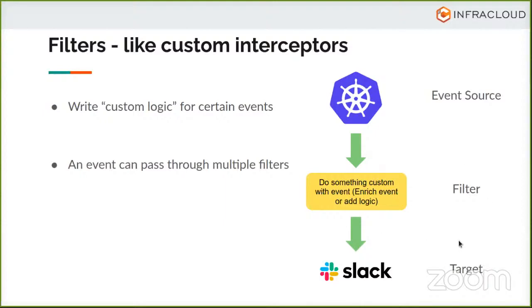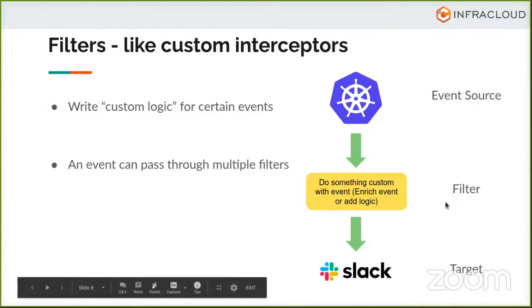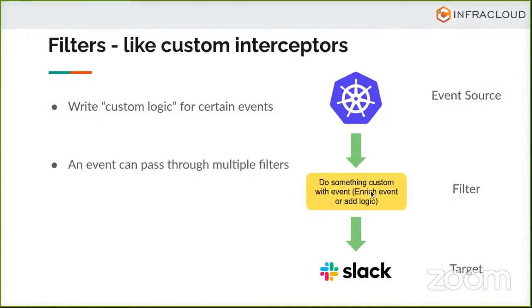So likewise, based on your policy, you can write your own filter and register that filter into the filter engine so that you can run some checks based on your policy. Obviously, for now, the filter can be written only in the Go language, but we are exploring how we can make it generic or use something like OPA to write filters.